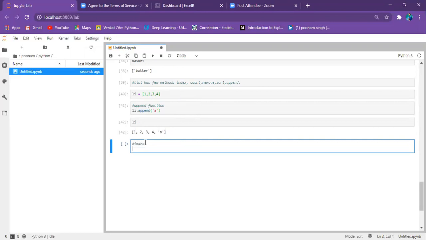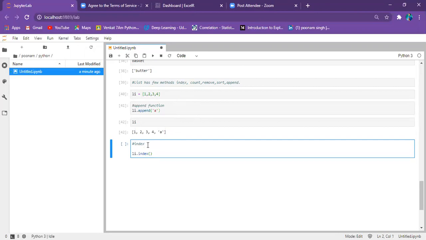Okay, I'm going to apply it in the same list. Okay, let me create a new list for this. So li1 is equal to a, comma, b, comma, c, comma, b.